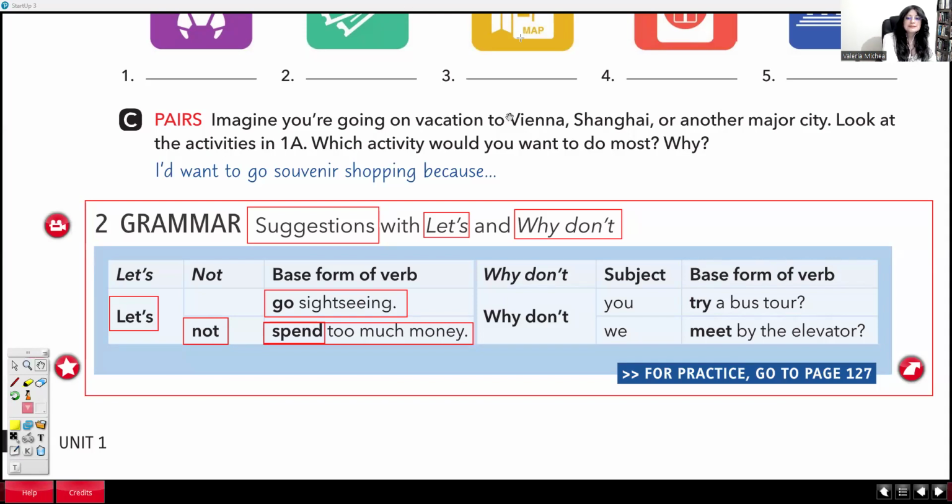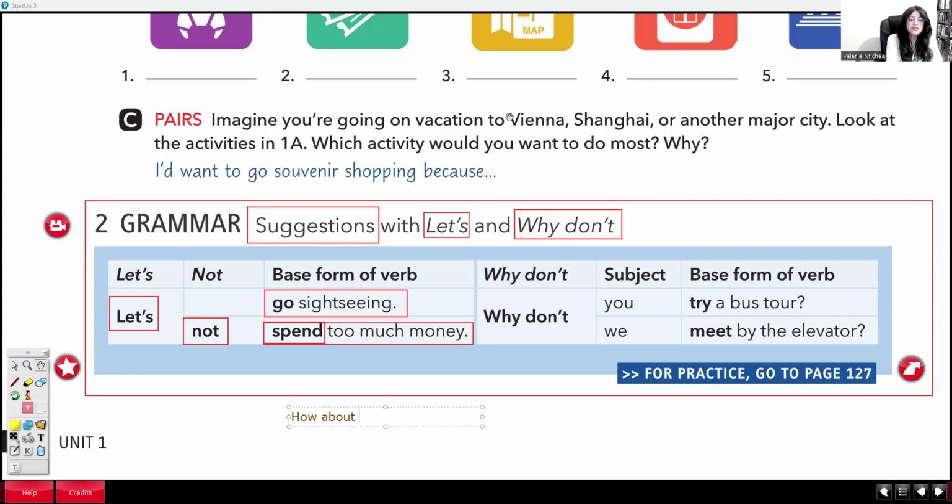Yes, Juan Carlos, tell us. Thank you, teacher. And what about the phrase, how about go sightseeing? How about to visit the museum? We can use that phrase too? Yes. Teacher? Yeah, very good.